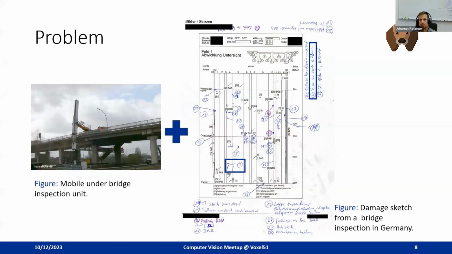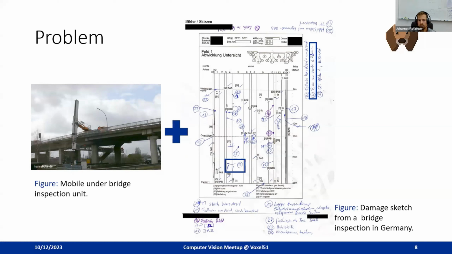The currently practiced bridge inspections are carried out by professionally trained civil engineers, also called bridge inspectors. Usually the inspector observes the complete surface of the given building while capturing each defect. During inspections, it is mandatory to detect visually recognizable defects. After the detection of a defect, the inspector takes an image and notes the damage class, size, and location in a handwritten damage sketch, as shown on the right side.